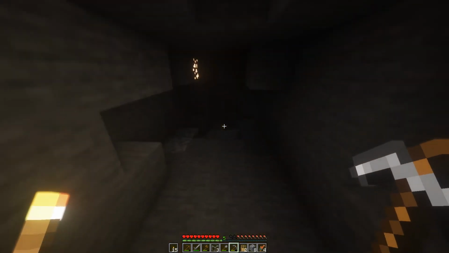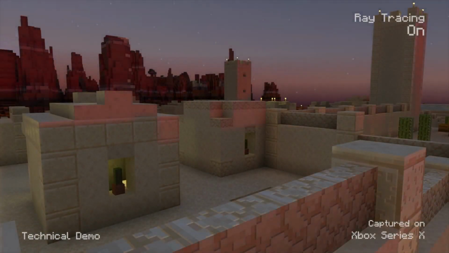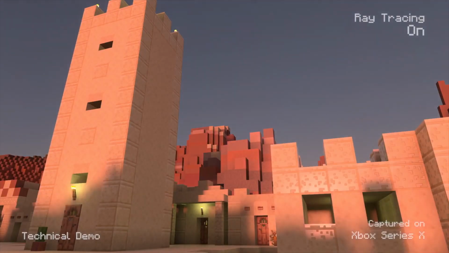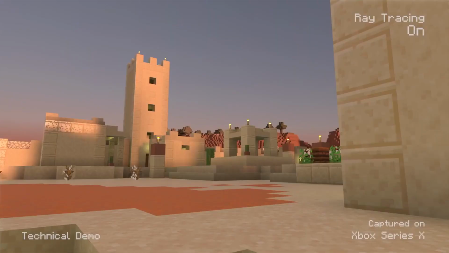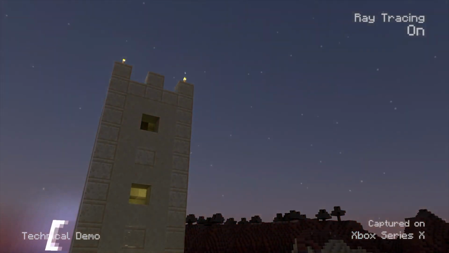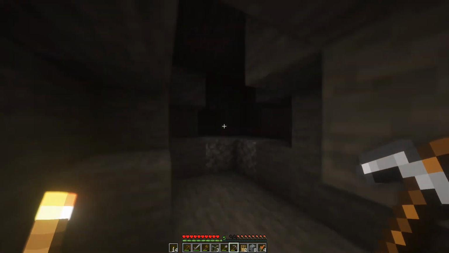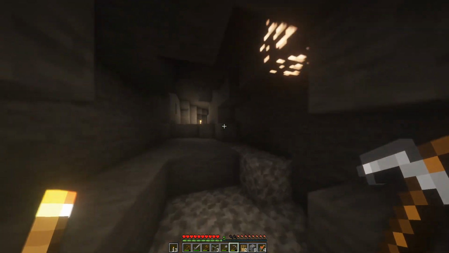Let's talk about ray tracing. Back on March 16th, 2020, we got a technical demo of Minecraft with ray tracing running on the Xbox Series X. Microsoft was quick to confirm, however, that this is not announcing anything new, and this is just showing what the next-gen hardware can do. But this means that if Mojang wanted to, they could definitely bring Minecraft with ray tracing to Xbox Series X.